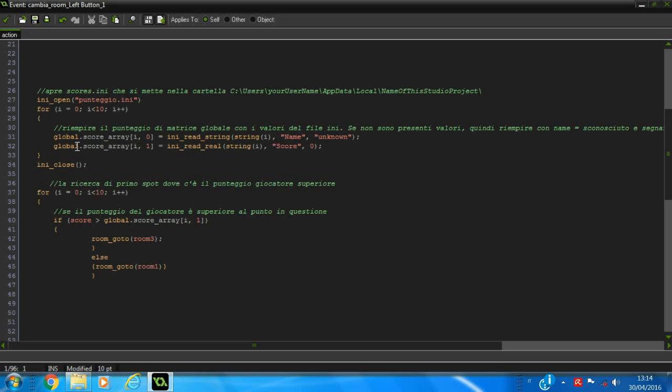If our score is not more than the global score array, we go to the room with just the table, where we can't do anything. Okay, that's all for this room.